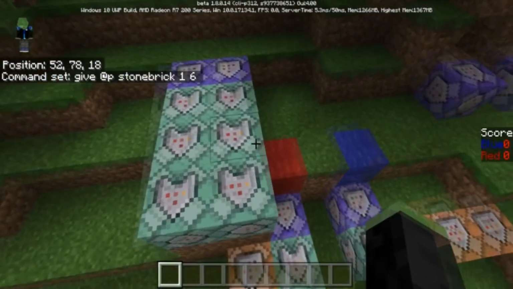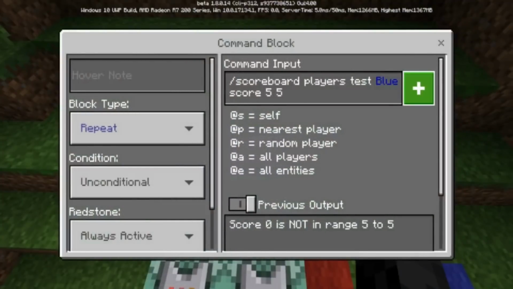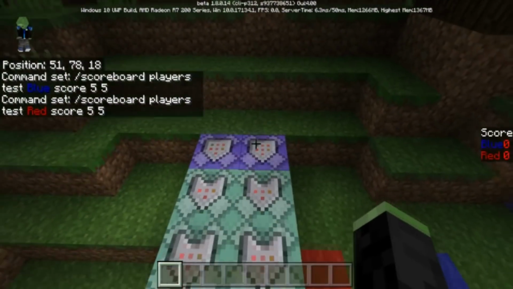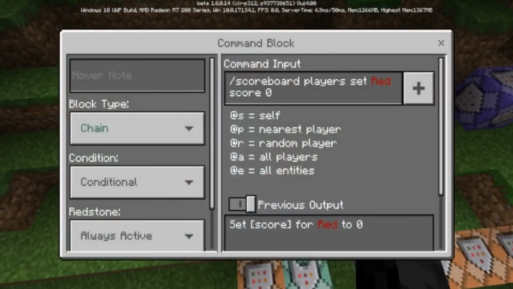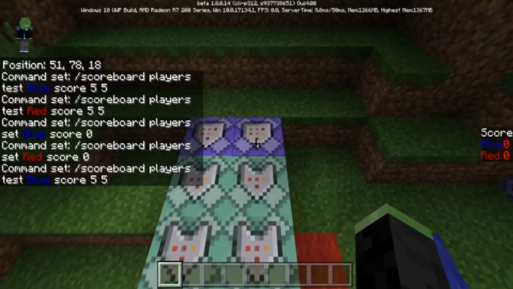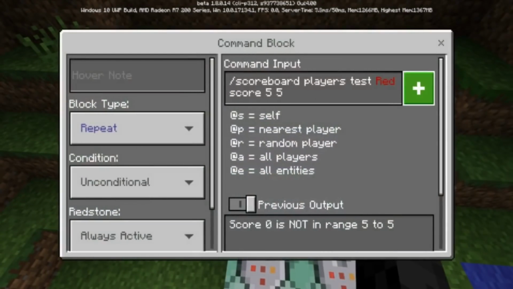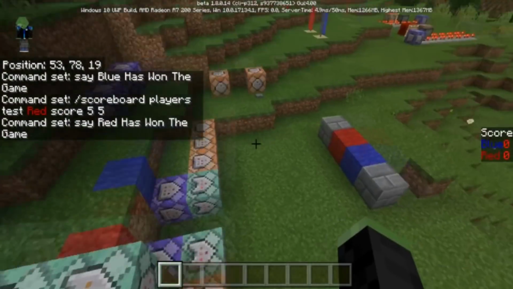And then moving on, this is how you determine the winner, which I'll show you the score systems and stuff over there. So this one is the same thing, except this was testing for if a blue score is between 5 and 5. This one's just for the red, so it's the same thing. They're going to be the same thing all the way down. This one's going to be doing a scoreboard set to blue 0, and then the red is set to 0. So basically, if blue reaches 5 points on the scoreboard objective there on the side, which says score, it will then reset both of them and say blue has won the game. And this one over here is doing the same thing. If red has 5 points, it will then reset both of them and say red has won the game.